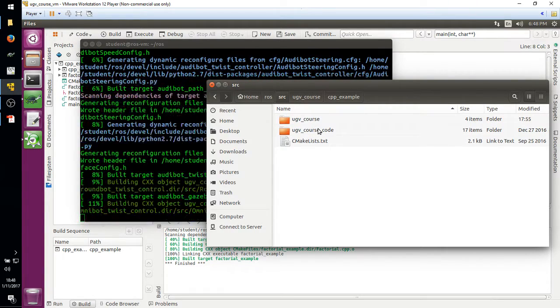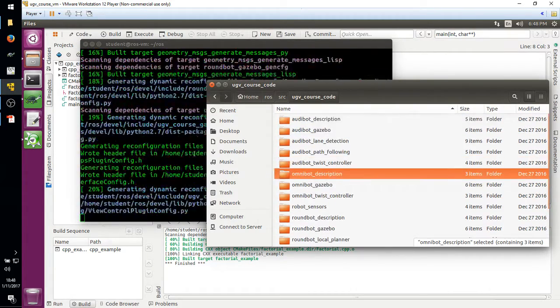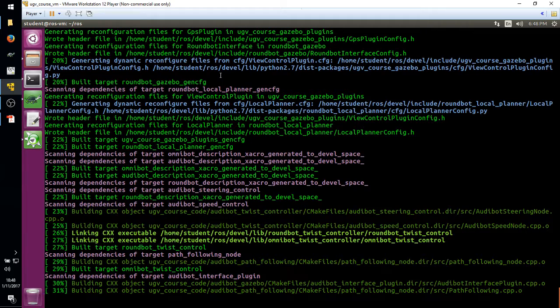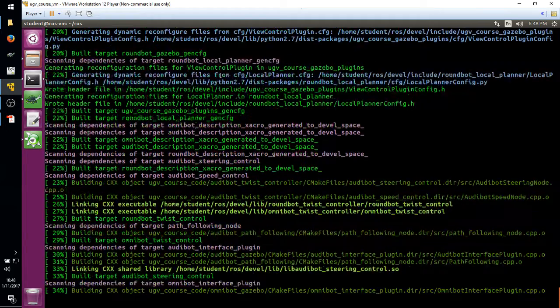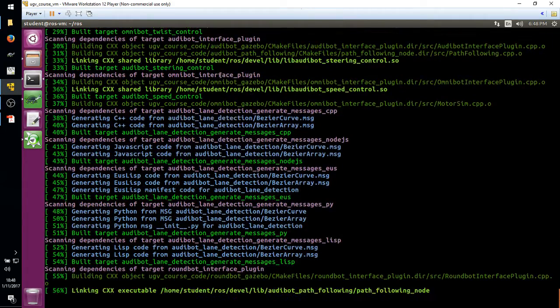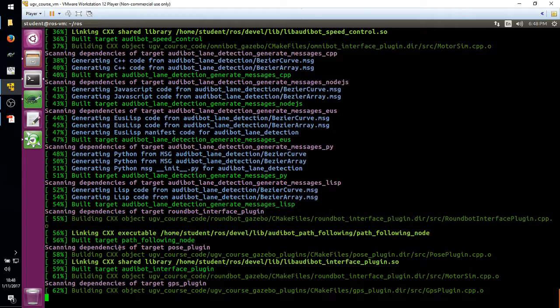Because I deleted the build folder, I deleted all of the binaries of all of these packages, so it has to go back and actually rebuild them. If on your computer you delete the build folder and then run catkin_make, it's going to compile all of the simulation code. You'll notice that this percentage will gradually increase, and when it gets to 100, it'll be done. Pretty straightforward. This will take a little bit, of course.